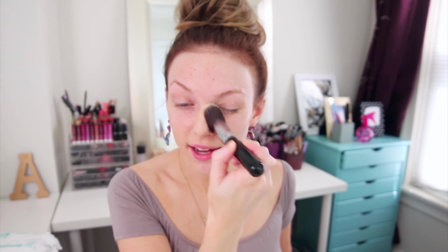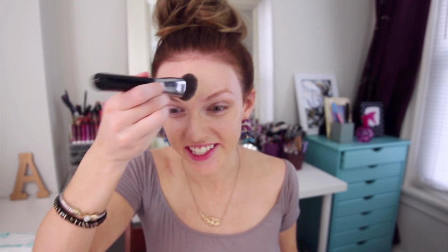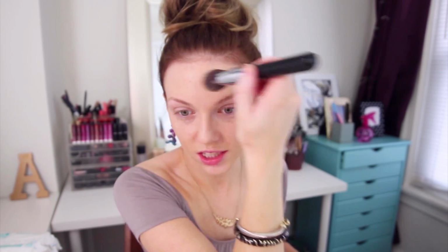And the thing that I love the most about this product is the fact that it is so thin. I mean, it's super comfortable to wear. Doesn't feel like you're wearing a ton of heavy foundation, but at the same time, it really corrects your imperfections really, really well for being such a thin formula. So my skin is actually horrible right now, which stinks for me, but it's actually kind of nice for this demo because you can see how it really does cover your imperfections and blemishes and whatnot.